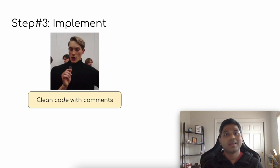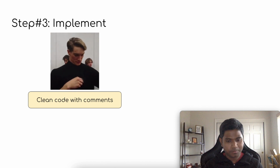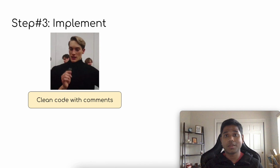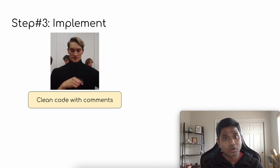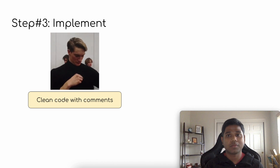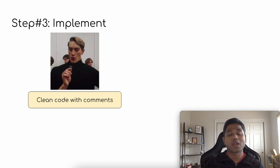And then the interesting part when it comes to actually implementing a solution. This is where we are trying to see whether you can actually put the ideas you discussed in the previous phase into real life code. So here, we're looking for clean, good quality code. Think about how you do this in a production environment. Have very good variable naming, write good comments, and make sure your system is clean enough as if you're working on a production environment.